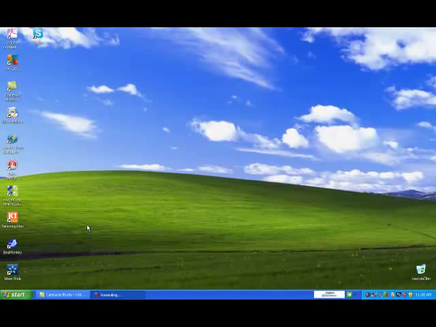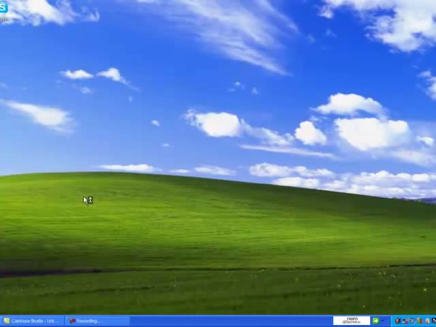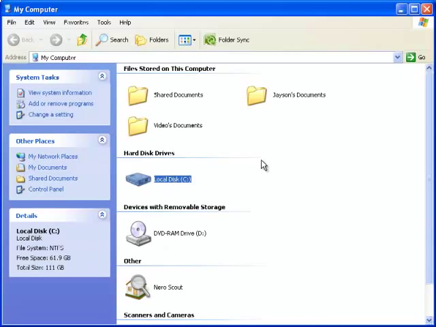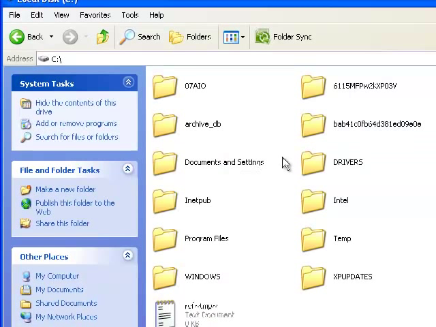Now, pretty much the components to an operating system are the files themselves, okay? Well, you're saying, what do you mean by files? Let's take a look here. Let's go to Start, My Computer. You go to C Drive, and this is where all of your files are going to be stored. So files such as Word documents, operating system files, programs that you've installed, or applications, depending. So here we see all of our files. There's our C drive, which is typically our hard drive. And then here's all of the different files that we see.